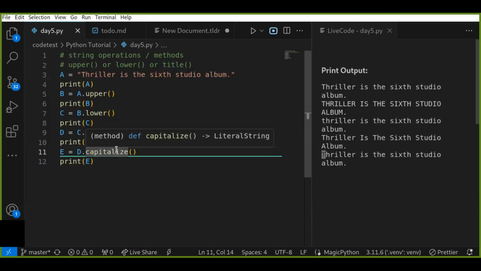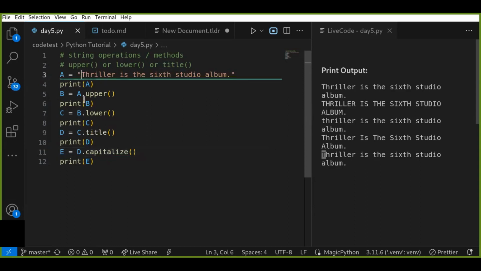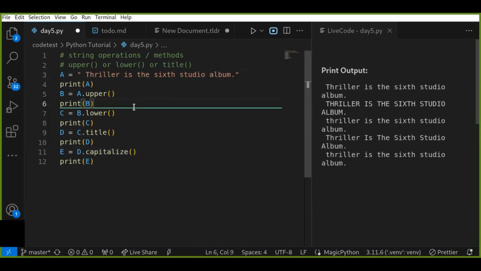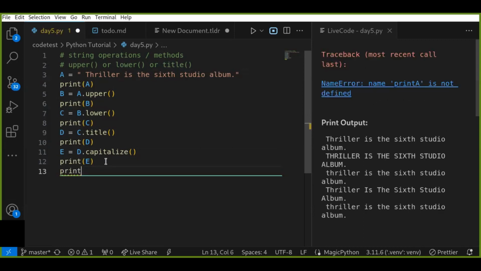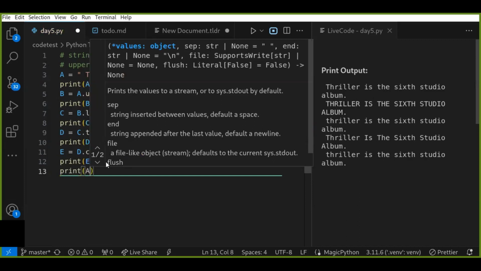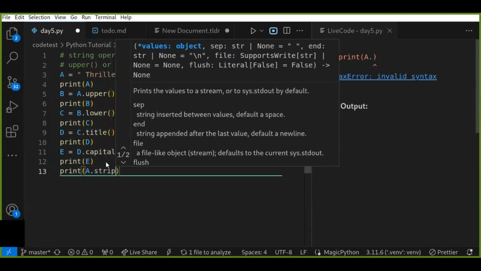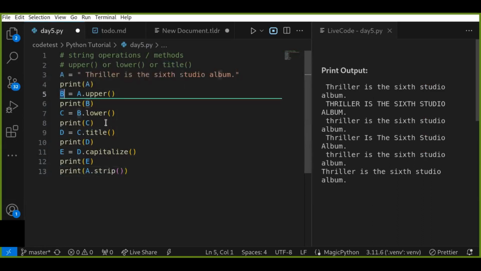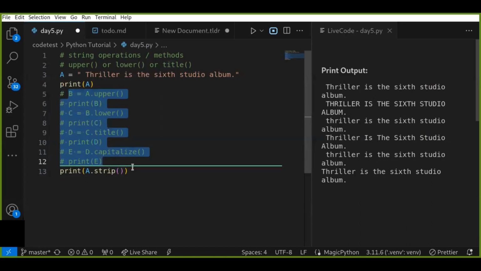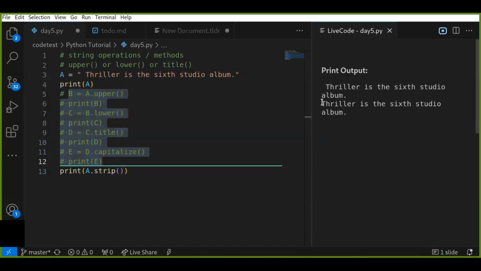The other is strip. The strip method removes any white spaces from the beginning or the end of the characters. For example, if I provide a space here at the beginning of the sentence and apply dot strip, it just removes the spaces.